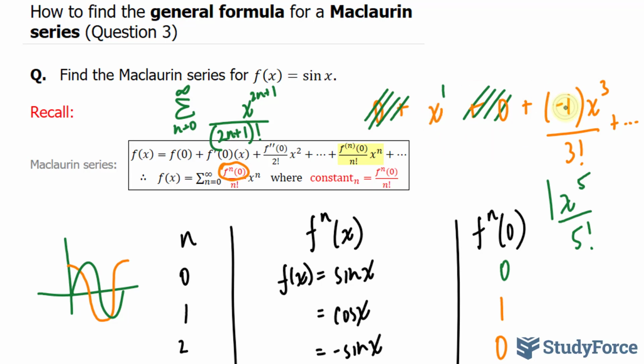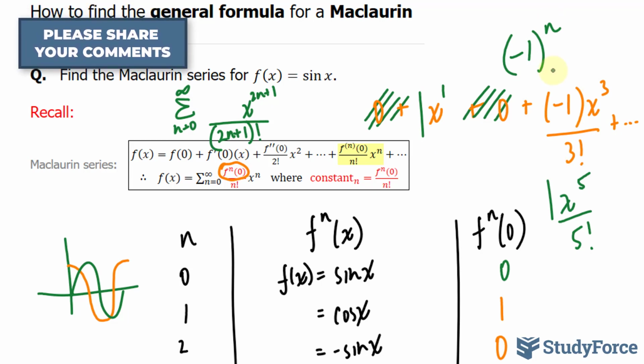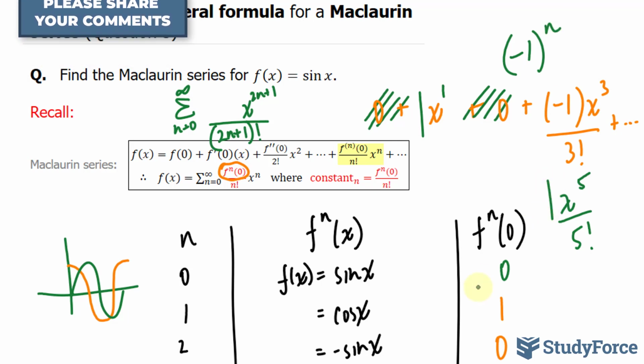This one was positive, then negative, and then it's positive again. To represent a pattern where it goes from being positive to negative and then positive, you use negative 1 to the power of n. And you can test that. If I substitute 0 into n, my first term, we end up with negative 1 to the power of 0. Anything to the power of 0 is 1. And that's the case here. If I substitute n is equal to 1 for my next term, I end up with negative 1 to the power of 1. That's negative 1. And then my subsequent term is positive. Negative 1 to the power of 2 makes it positive, and so on.